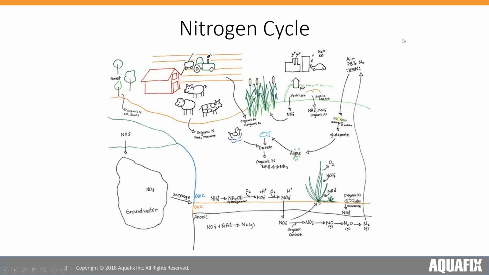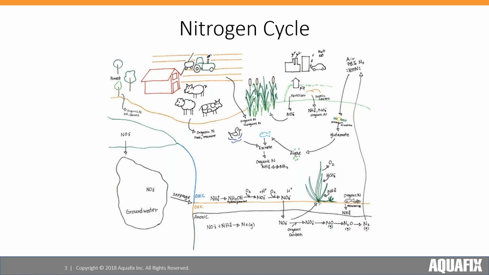This is the nitrogen cycle, and it's important to understand that the nitrogen and ammonia that you reduce in wastewater treatment is part of this larger cycle. The most commonly thought of input of nitrogen is the biological nitrogen in plants and animals and waste and soil runoff. There's also nitrogen in groundwater, since nitrate, unlike ammonia, is not bound to soil or clay particles and moves through the soil into the groundwater and then seeps out into the lakes, ponds, streams, or your wastewater plant. So if your plant has a lot of input from infiltration in an agricultural area, you may deal with high nitrate coming into your plant. There's also nitrogen gas in the atmosphere.